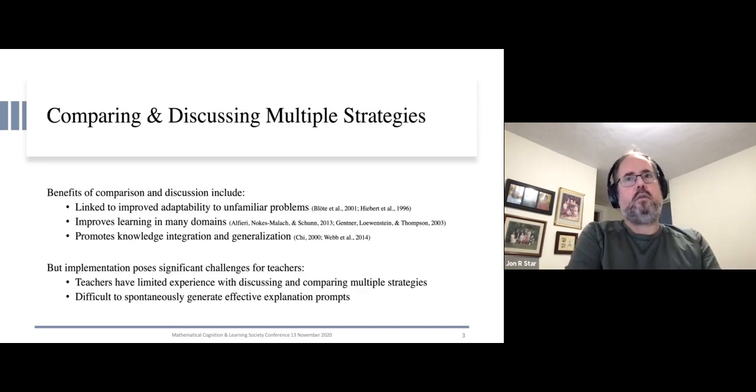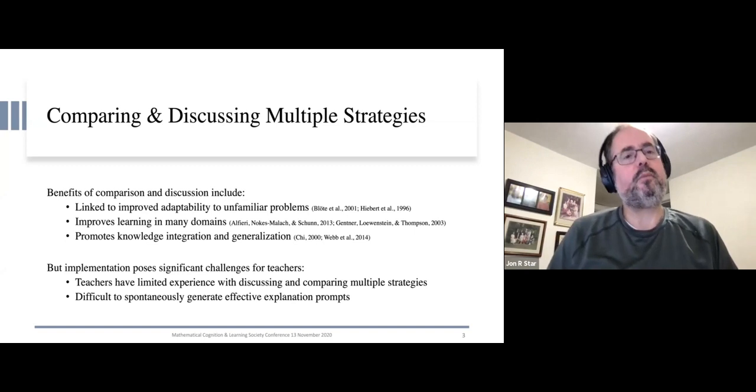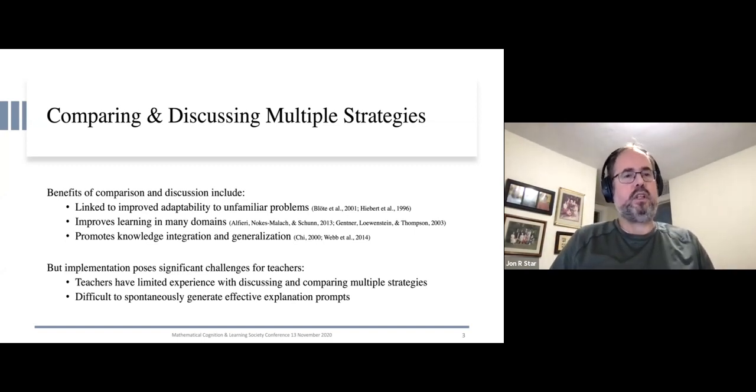We feel that one way that student learning of algebra, despite these difficulties, can be improved is through the comparing and discussing of multiple strategies. The benefits of doing so, especially of comparison and discussion, are many, but I've listed a few here. First, comparison is linked to improved adaptivity to unfamiliar problems. Comparison has been found to improve learning in many domains. And comparison and discussion also promotes knowledge integration and generalization, again, across several different domains.